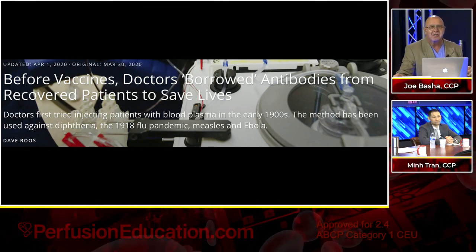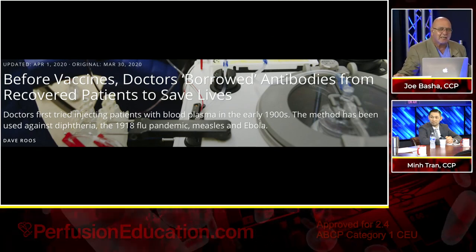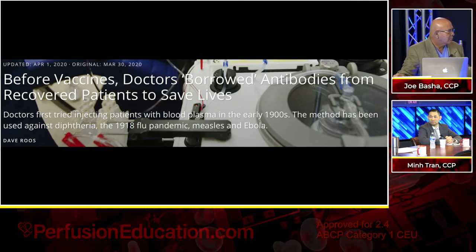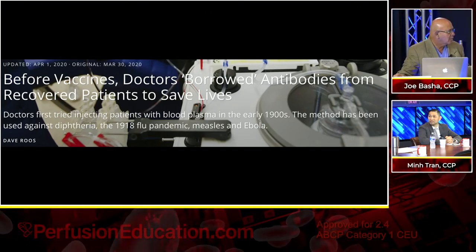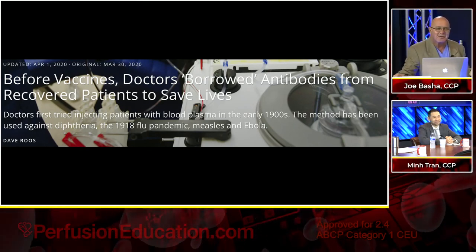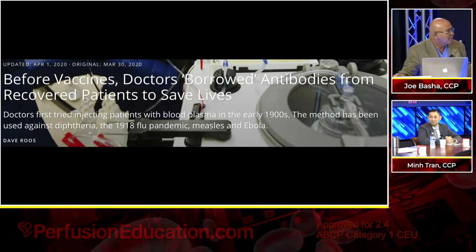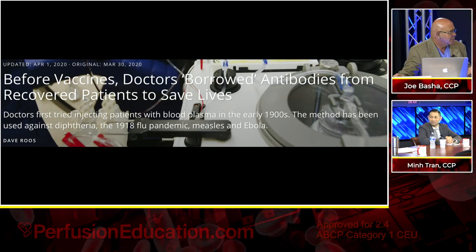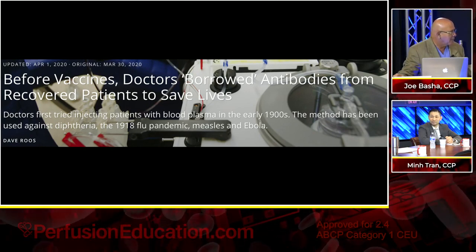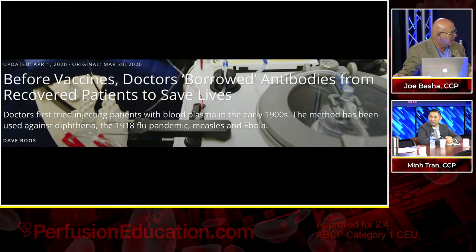So I'll show you a picture, but he would actually inject what do they call those things? Not rats, but the... mice? No. Guinea pigs, yeah. That's where the term guinea pigs comes from. With diphtheria, and then take the serum or the plasma from the survivors. So he knew if he gave them the disease and they survived, they would have antibodies. So it was animal antibodies from the plasma being given to the patients.